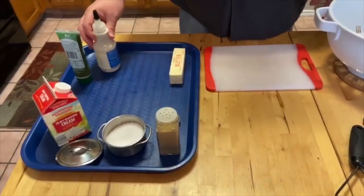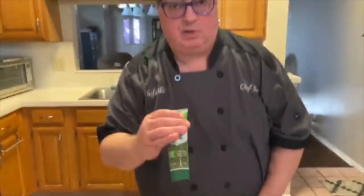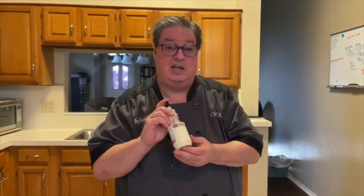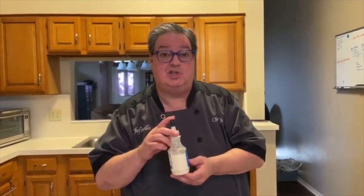If you are into flavorings, I have here a basil that is in a tube. That was all we could find. With everybody hoarding everything and going crazy, my wife decided to get this. It was all they had at the store, and of course, butter. If you want to flavor it, you could even do horseradish. This is a horseradish cream, which adds a lovely flavor. If you want garlic, you could put in garlic or garlic powder.